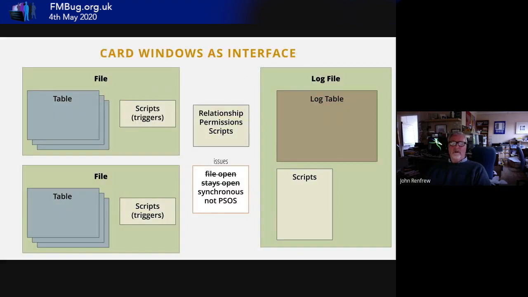And obviously, card windows, which again I've written a number of times about, give us a great, very slick method of doing the interface. We still have as many things to manage in terms of scripting. We still have a relationship issue, but maybe that's made a bit easier. But because of the way the card windows work, we can open a card window, do some action, and then close not just the window, but the file itself. So as far as the user is concerned, we're not leaving anything lying around on the desktop. The process is still synchronous, one thing after another.